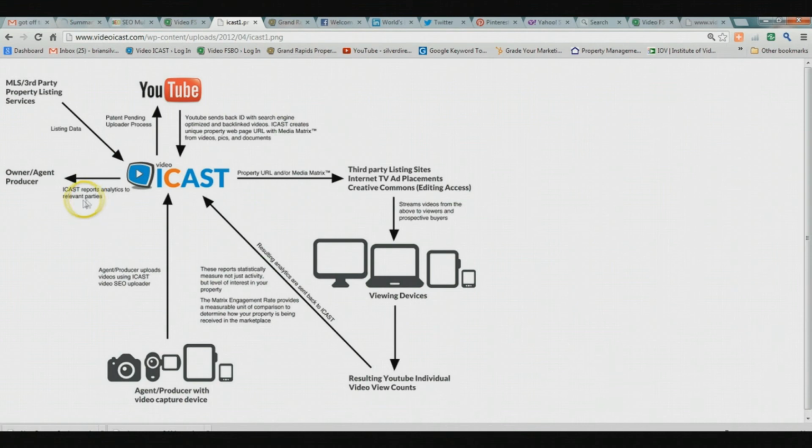And the notifications can be set to happen in real time or daily, weekly, and even monthly. We suggest at least weekly so that you have an update of what's going on for all of your property listings, so that you can show and prove to your clients what you've done for them and how well this system has automated not only the marketing process but the reporting process, and kept you accountable to them as your client.